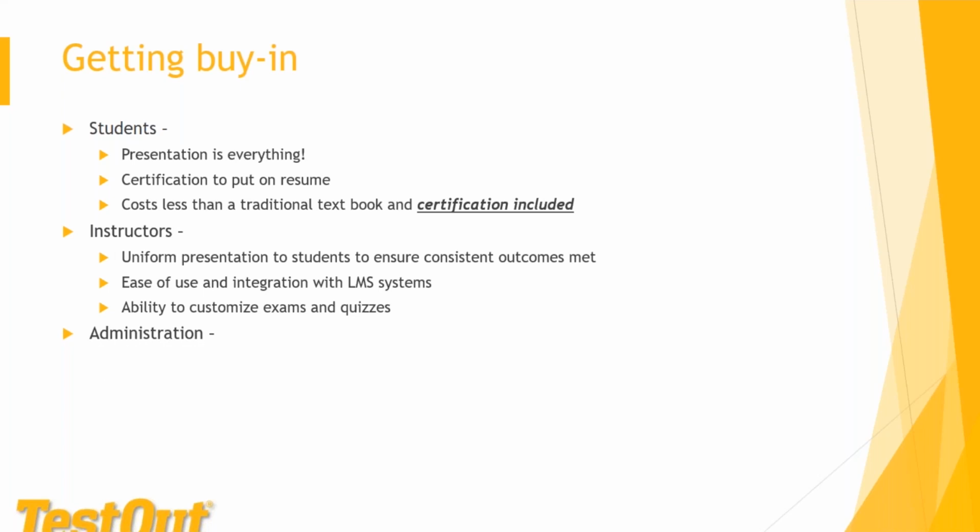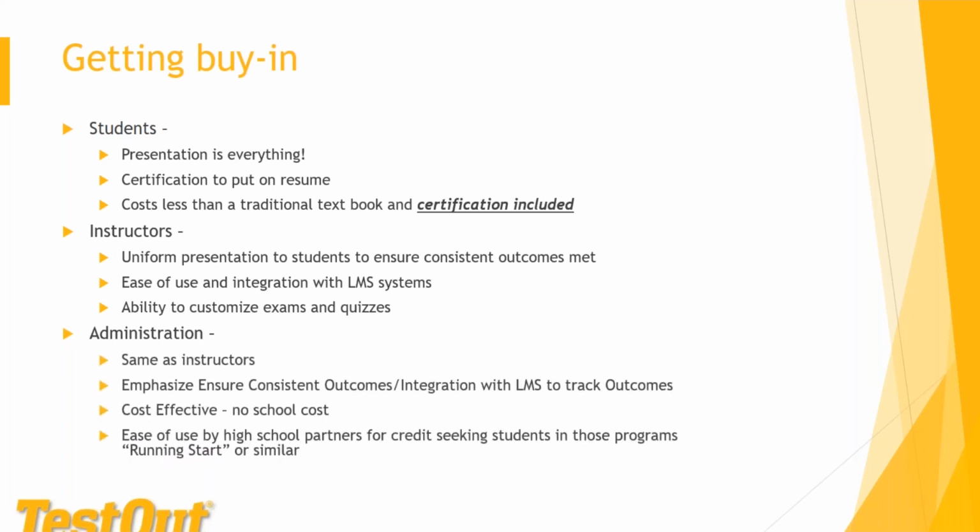And then administration. So a lot of this is the same as our instructors, right? The emphasis is to ensure consistent outcomes, and the integration with the LMS to track the outcomes is huge. Right now, there's a big push for us. In Canvas, we have the ability to track outcomes, and we can tie all of this together to those outcomes and then basically get real-time data to see if we're meeting those outcomes.